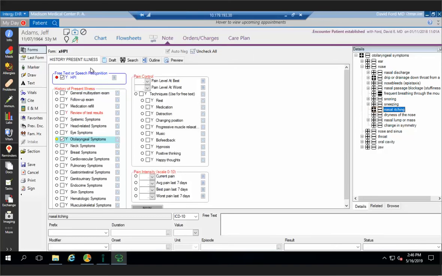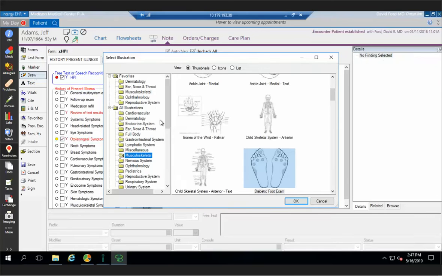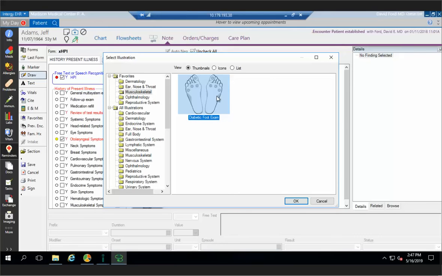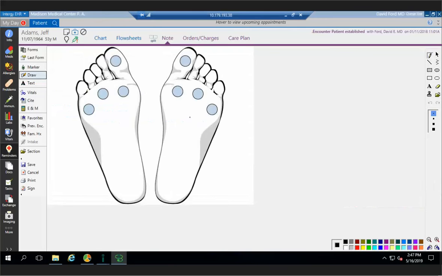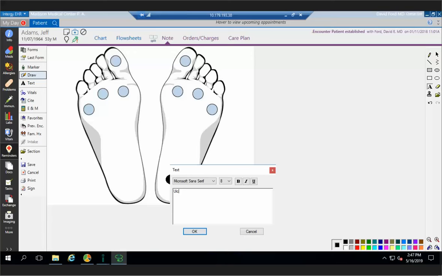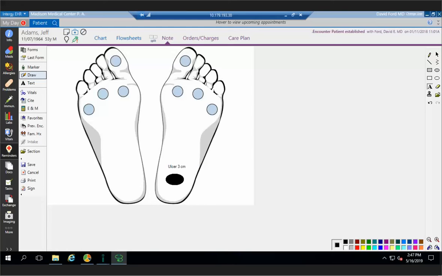You also have the capability to go through and draw. Now that's a big ask I've had from Success clients over the years, the ability to actually bring in a drawing. So let's say I just did a diabetic foot exam on a patient, and I want to be able to go in and make a notation that there appears to be a problem on this patient's foot. So I could go in and make a notation there, and I also want to add maybe some verbiage that it was 3 centimeters. And now that becomes part of my progress note today.